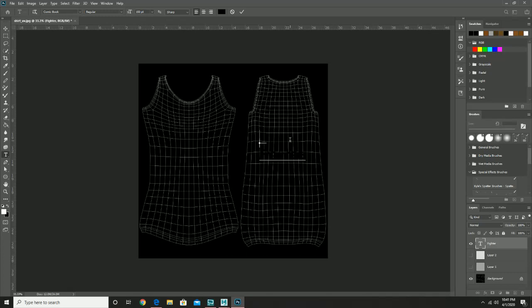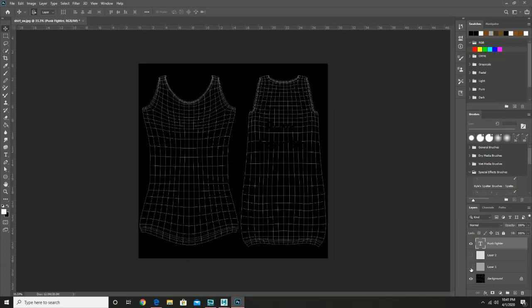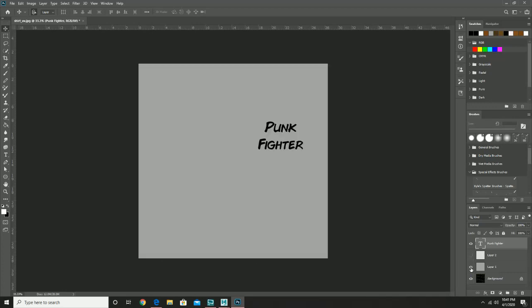I could call this girl Punk Fighter. I'm digging that. Okay, so that's basically how it looks.